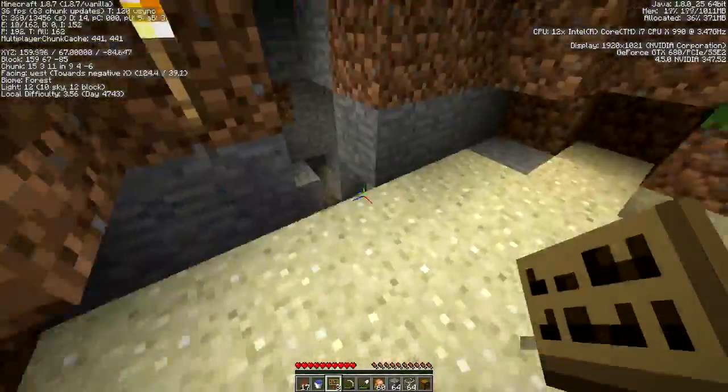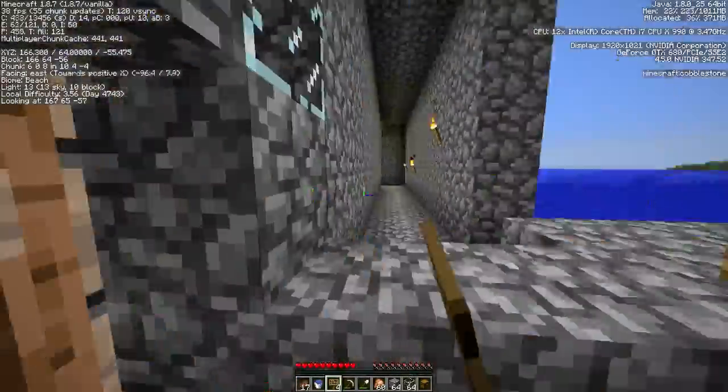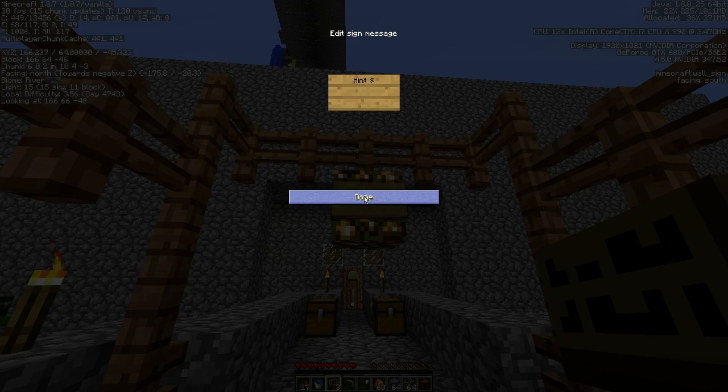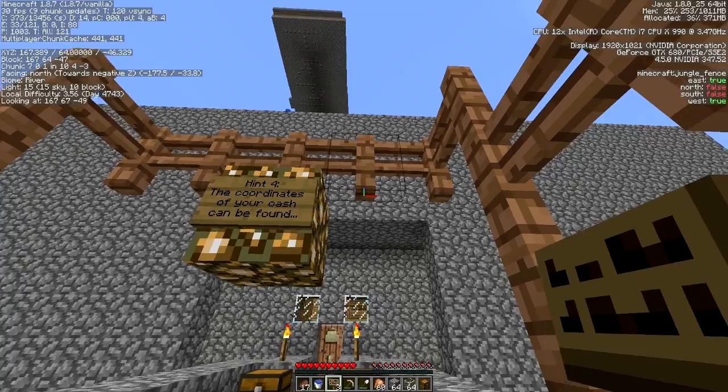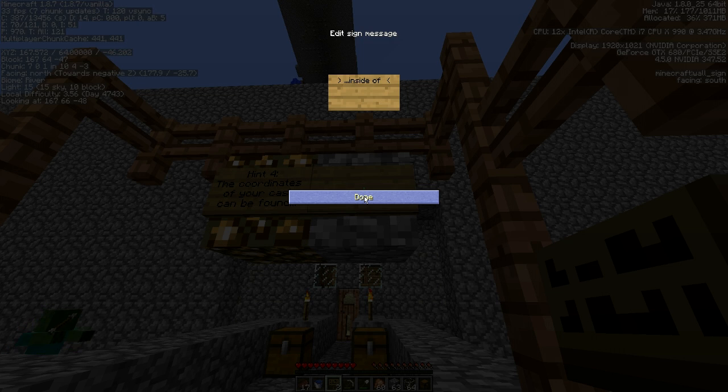And from the docks, the next hint is going to say, what should the hint say? So from the docks, I'm going to put it right here. Hint 4. And I want to do 5 total hints. So the 4th hint should be, where should it be? The coordinates of your cache can be found inside of the castle walls. Good luck. All right, that's hint 4.